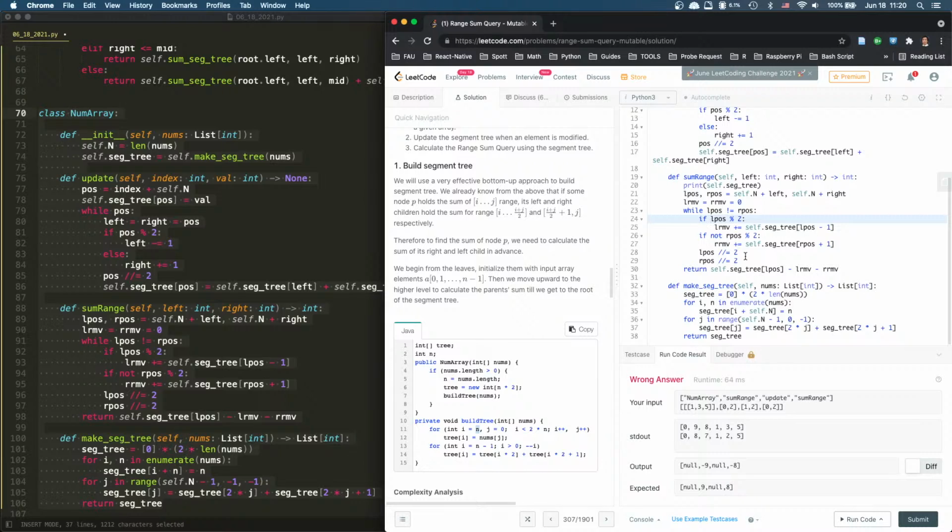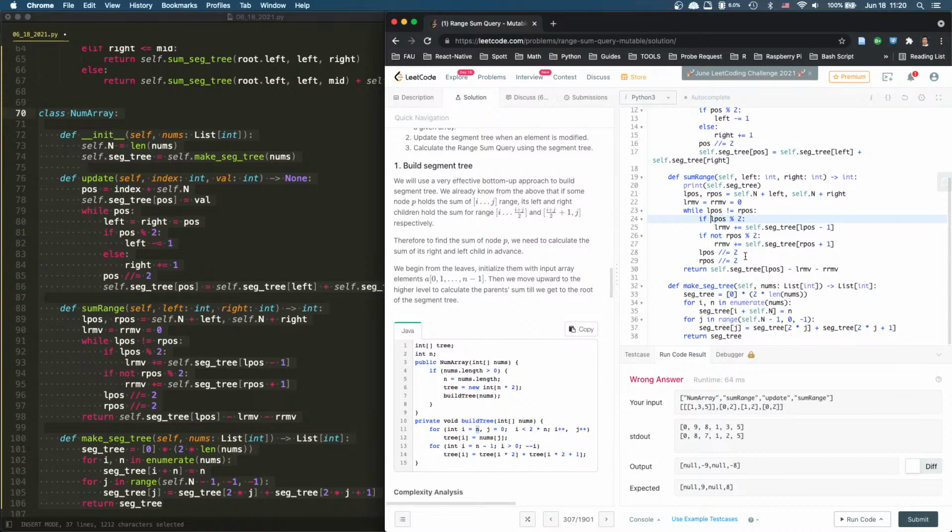How do you query this range sum? That's 8, right? And then for me, I just include myself. Like value to add, right?